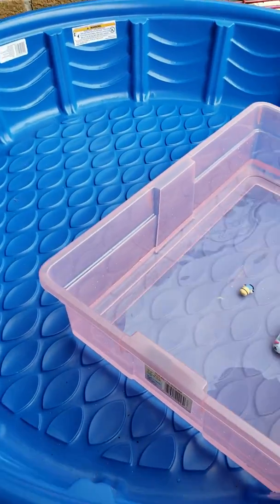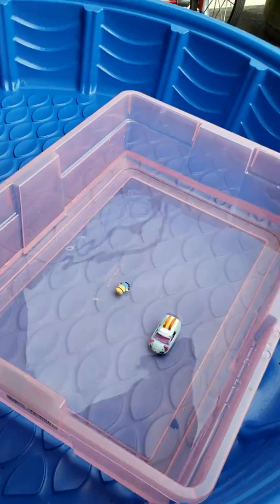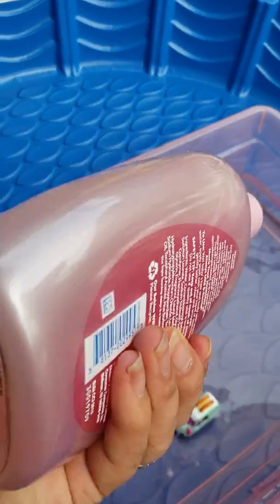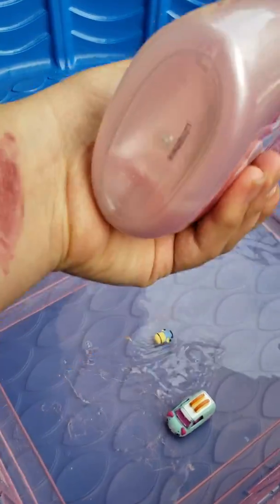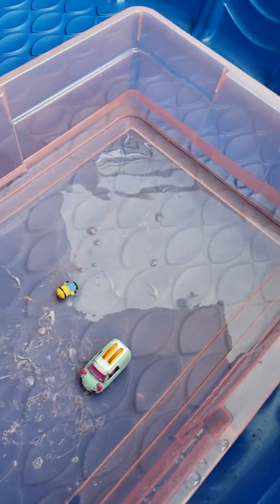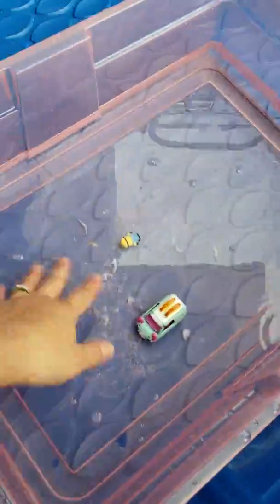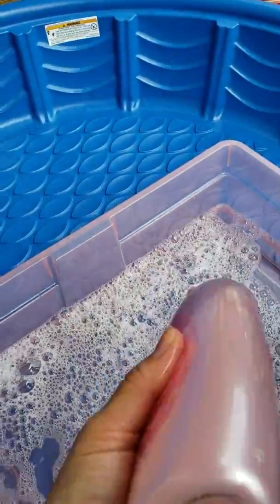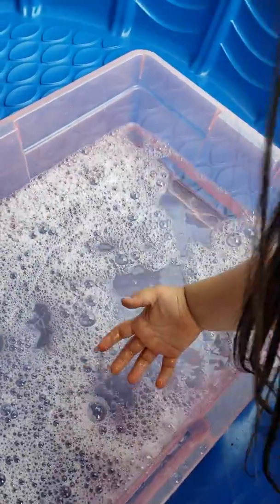Why don't we put the bubbles to make a bubble? Yeah. Put it on the bubble. You can use any kind of soap. I just use the baby's wash soap. So you just pour in the soap and then you kind of put your hands. Mix it in there. Come on Noah, help me. Make bubbles.